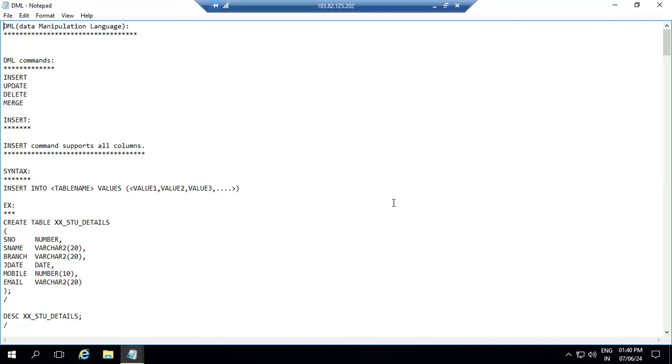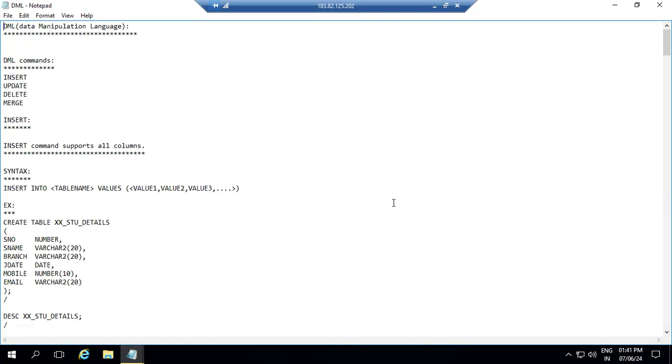Create, alter, rename, drop, truncate, flashback, and purge, right? Are DDL commands auto committed or not? Yes, DDL commands are auto committed. It is clear.